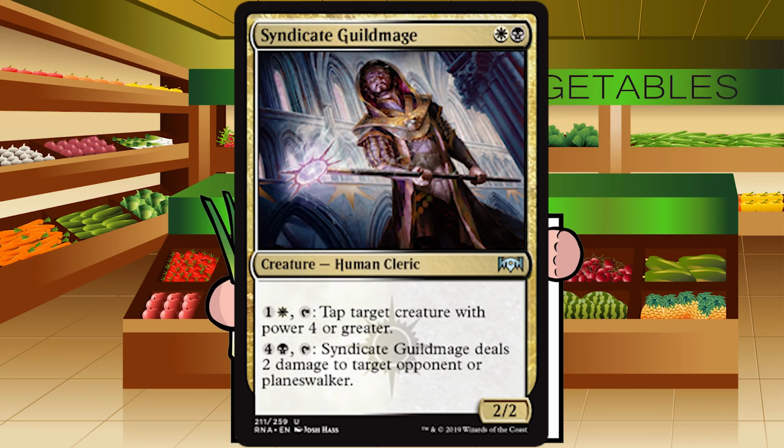Syndicate Guildmage is white-black for a creature, human, cleric, and uncommon. It's a 2/2. Pay 1 and a white, tap: tap target creature with power 4 or greater. Pay 4 and a black, tap: Syndicate Guildmage deals 2 damage to target opponent or planeswalker. It's Boros Guildmage. Not Boros Guildmage. Legion Guildmage, but reanimated, I guess.